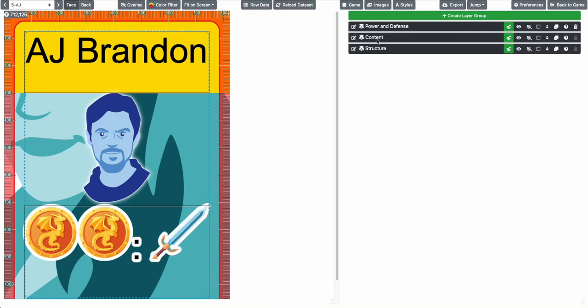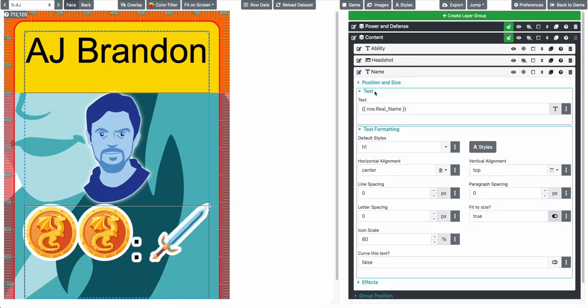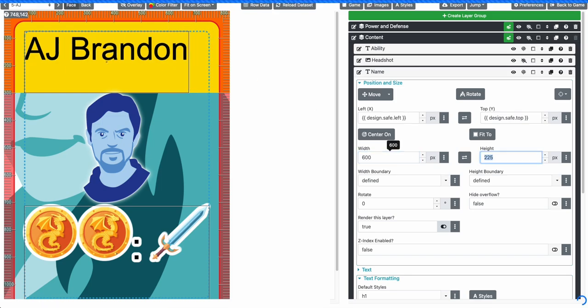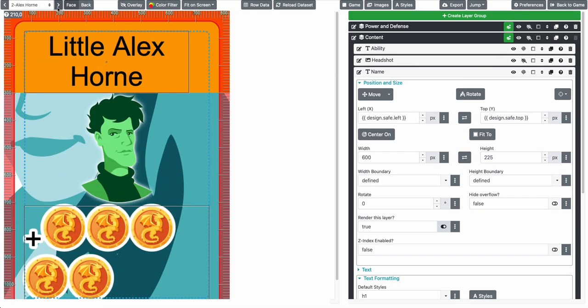So it's only in the face that you do this. I want all of these names to be a little bit to the left, and because I've labeled everything, it's really easy for me to find my columns, my different layers. So the width is now not going to go all the way along because I've got a little gap here. So the width's only going to be 600 now. And because we're using fit to text, it's all refreshing and these all still look amazing. God, I love this software so much.